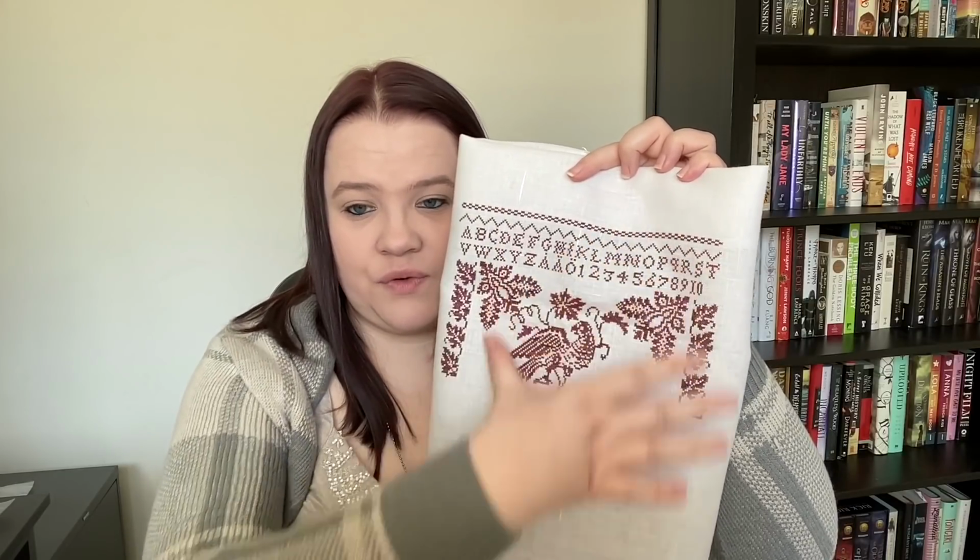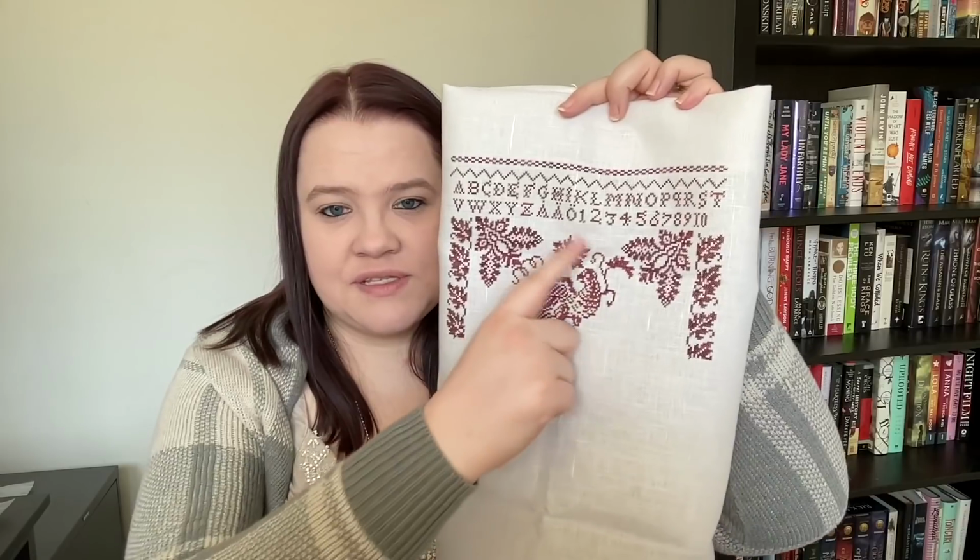So I'm using them individually. So I have one skein that I'm using for this center bird motif, I have one skein that I'm using for these motifs, and I have another skein that I'm using for the borders. And looking at it here, you can't really see the dye lot differences, but in person and when I'm stitching it, I really can. So I'm glad that I made the decision to separately use them. You can kind of see that the center motif is a little bit more berry colored than the rest. But anyway, I mean, that's just the nature of hand-dyed threads, right?